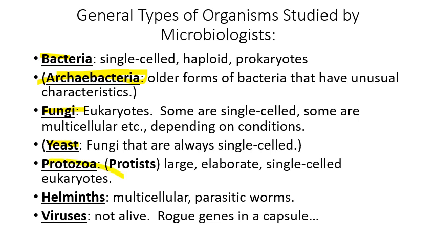Protozoa are large, elaborate, single-celled eukaryotes. Protozoa is not quite the correct word to use. We generally like to use the word protist. What is the difference? Whether or not they can move on their own. So if they can move on their own, if they can swim with the help of cilia, or if they can crawl around the way amoeba do, we refer to them as protozoa, because the word zoa means the ability to move, the ability to propel yourself.